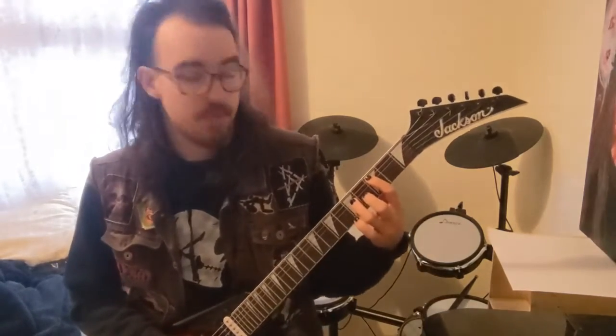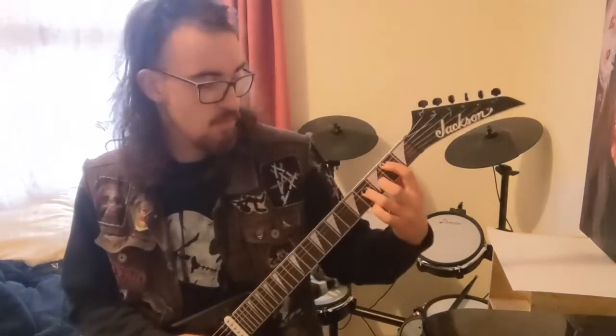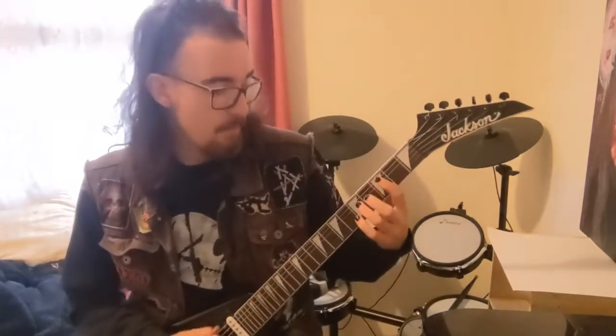So power chord on the 3rd of the A, slide it down to the 2nd. So yeah, it's the 3rd, and then you slide down to the 2nd, and then 3rd, slide down to the 2nd, and then you hit the power chord on the 1st. This is all on the A string.